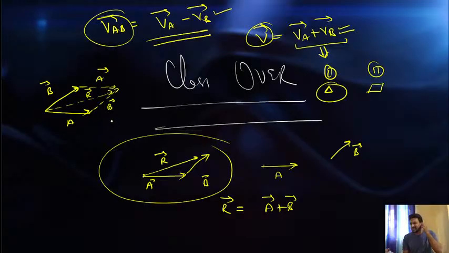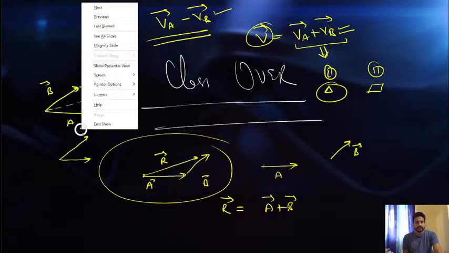Sir, why are you discussing addition? We are interested in calculating the relative velocity, and for relative velocity we require subtraction, not addition. Why do you again and again repeat this? So guys, there is no kind of subtraction in vector quantities. Actually, this is the addition itself. So what is the meaning? See, this is my vector A and this is my vector B.